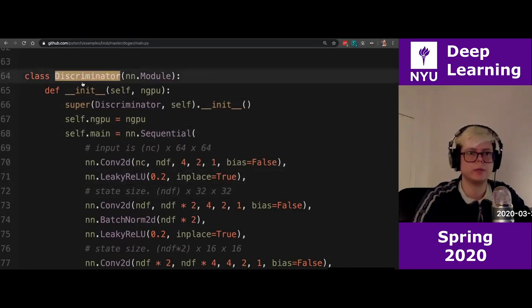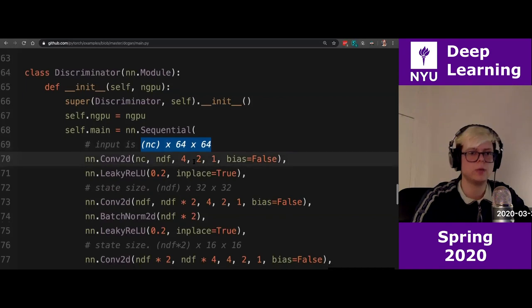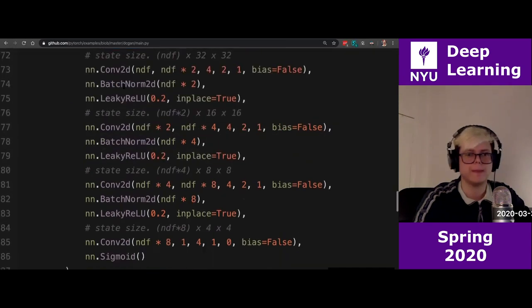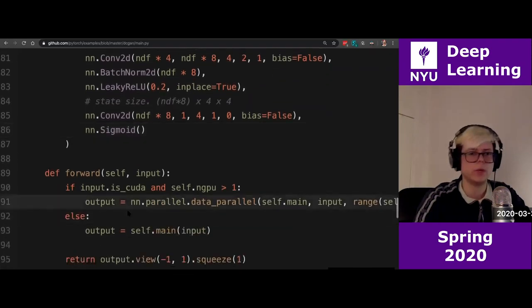So the discriminator is the same stuff. You have a sequential. In this case, we feed in the number of channels times 64 times 64. And then you go down with leaky ReLU. Oh, this is important. Leaky ReLU in the discriminator makes sure you're not going to be killing the gradient if you are in the negative region, right? This is really, really important. If you don't have gradients here, then you can't train the generator. So you keep going down like that, and then finally they use a sigmoid because they train this as a discriminator, like a classifier between two classes. And the forward is simply you send stuff through the main branch.